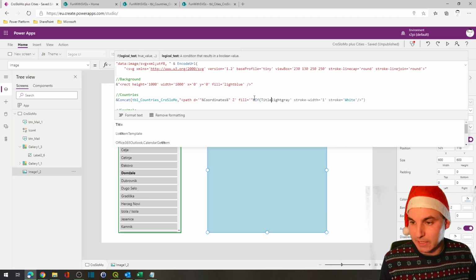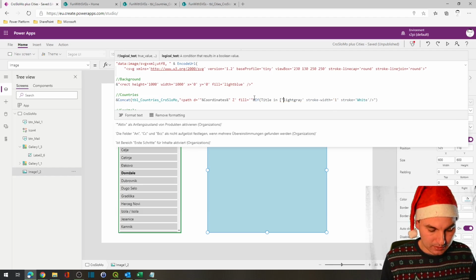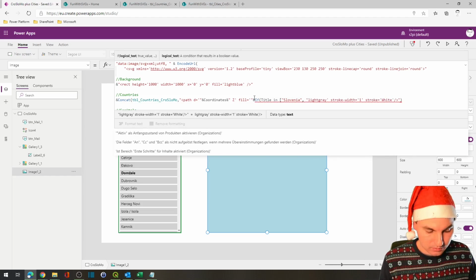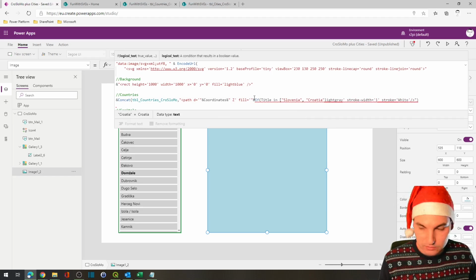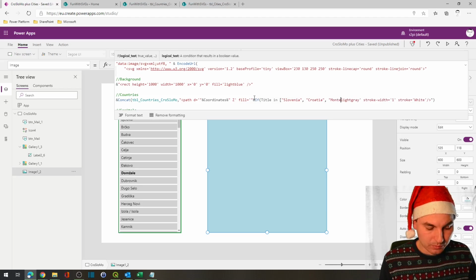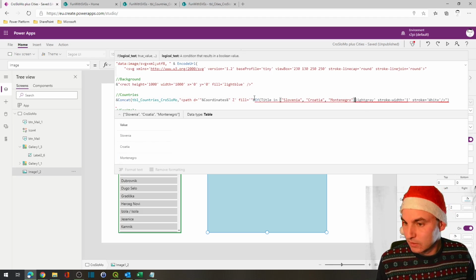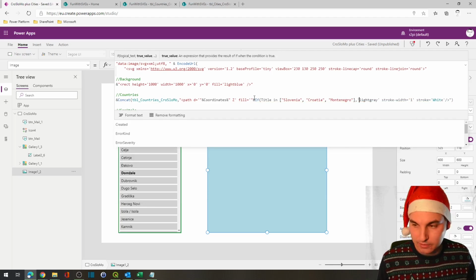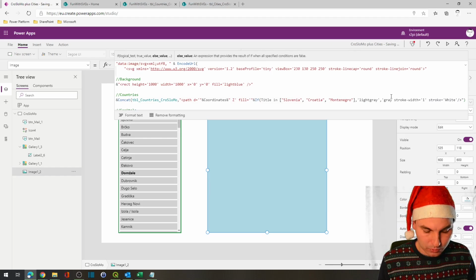If the name is in the title column and the title is in Slovenia, Croatia or Montenegro, then it should be light gray, and all the other countries should be just gray.